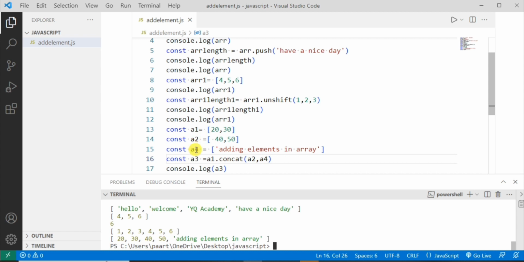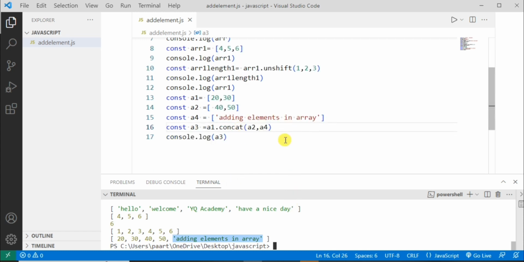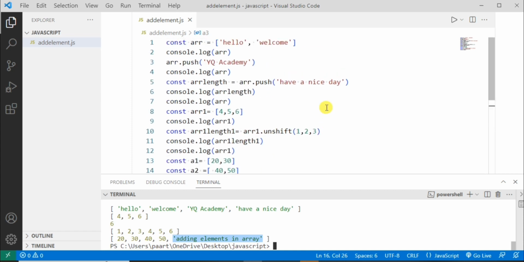And if I want to add one more array, I have to put a comma over here and then the array name, that is A4, and the elements of this A4 will be concatenated with A1 and A2, and this is how our concat method will work. So this is all about adding elements in array.